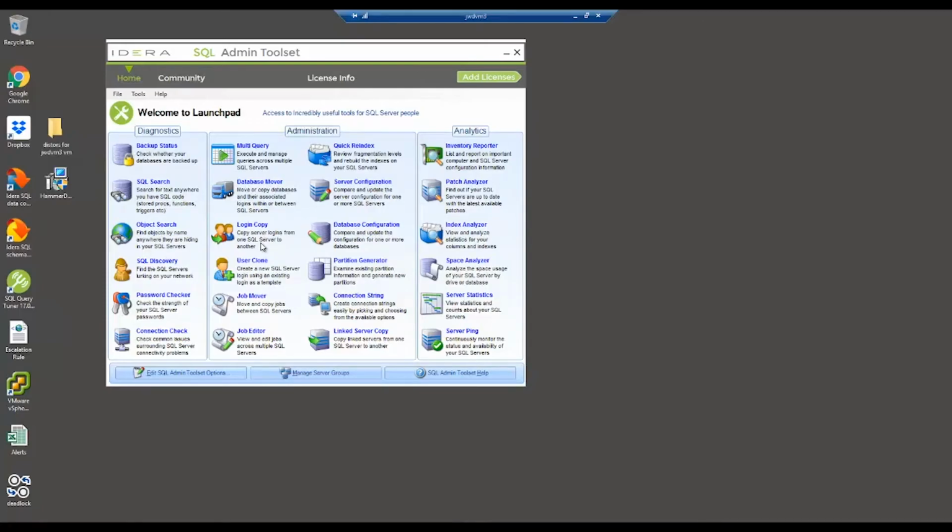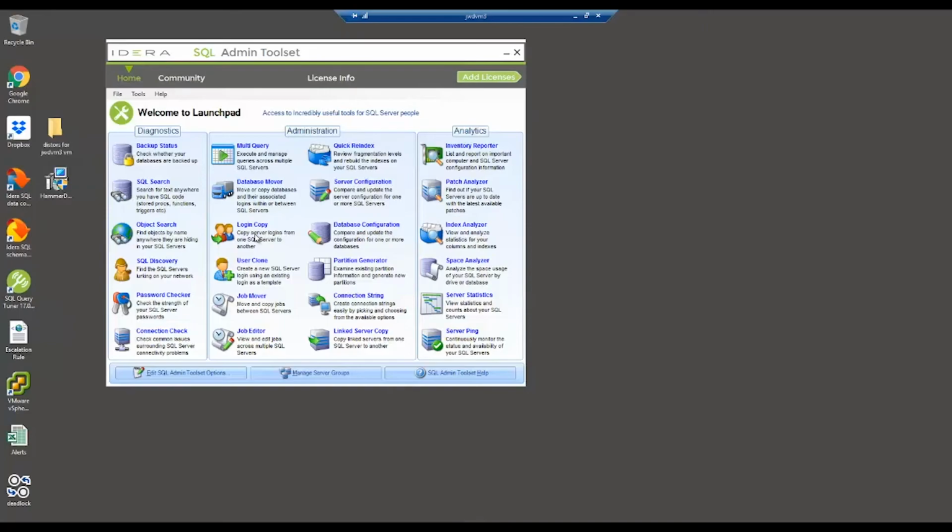The login copy tool, seen here, helps you keep SQL Server logins synchronized between instances by letting you transfer logins using a simple, easy-to-use interface with minimal administrative effort. Easy login transfer is important for many reasons. Some examples are to synchronize multiple environments like dev, prod, and QA environments, making sure that the logins are propagated to all the SQL instances in all three environments.